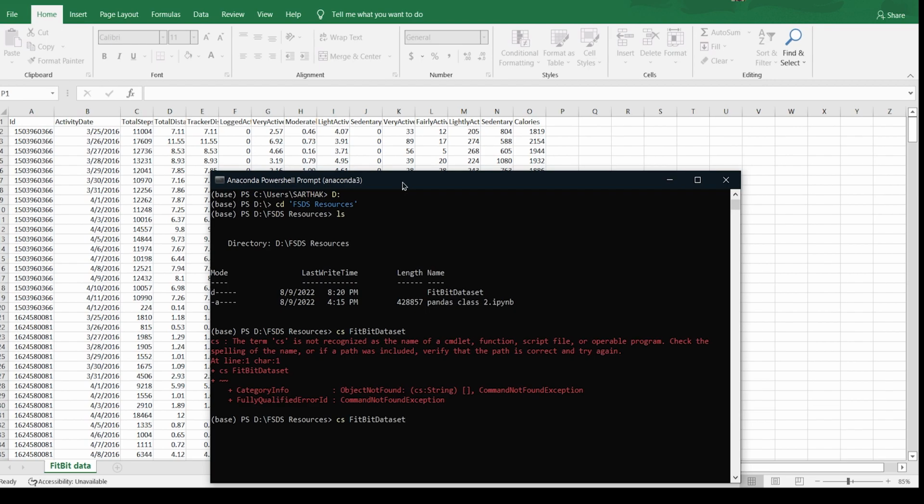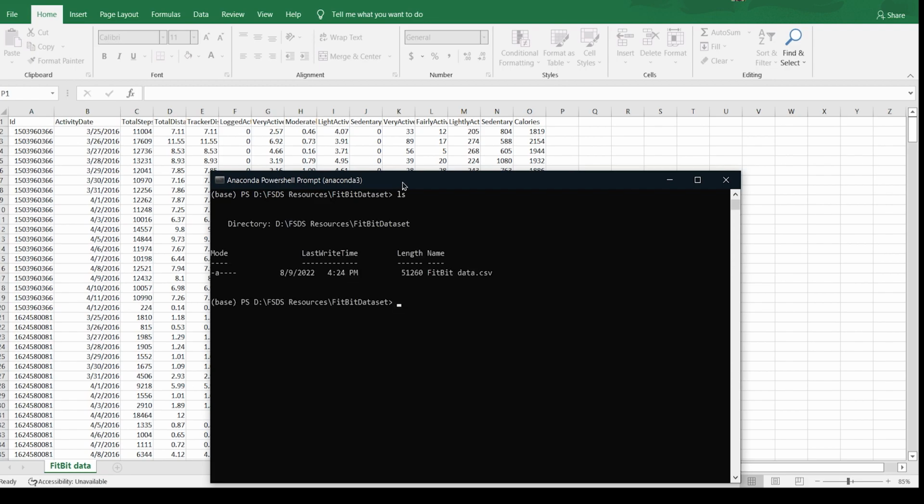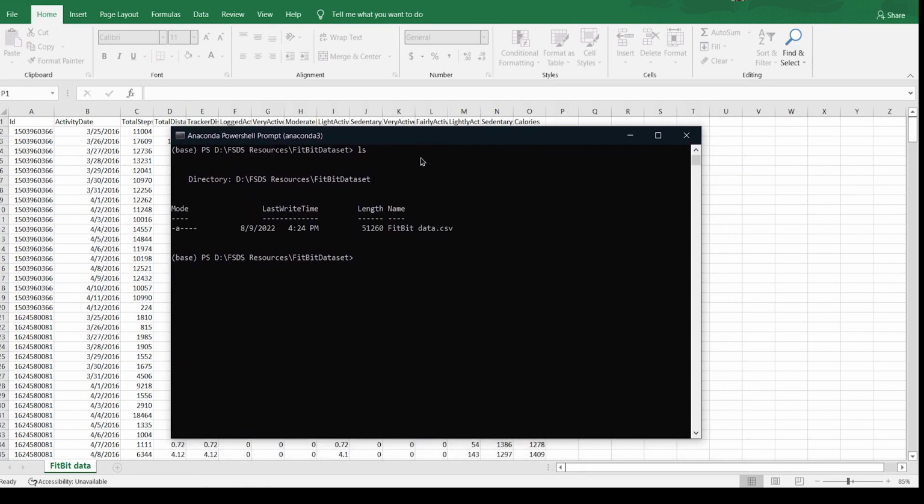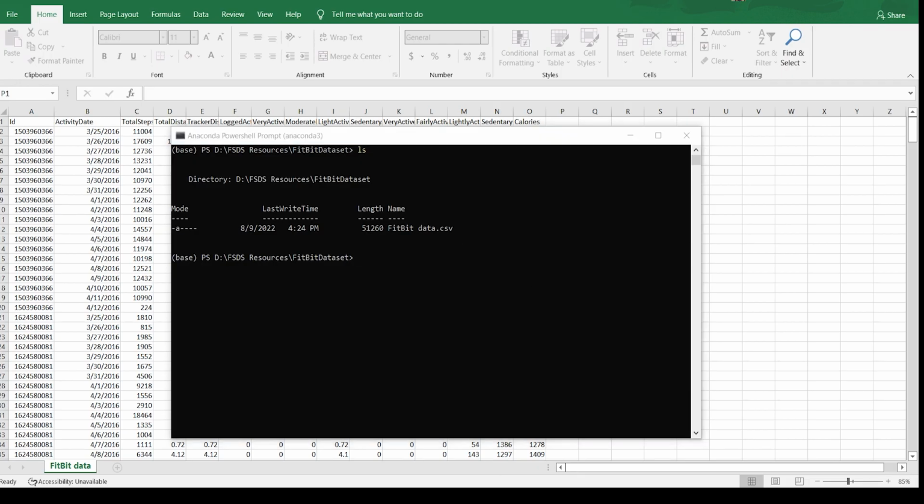Okay, there must be a mistake. The command is cd, my bad. Let us see the file name. The file name is fitbit data.csv. Now I have navigated to my folder, and I assume that you have also navigated.